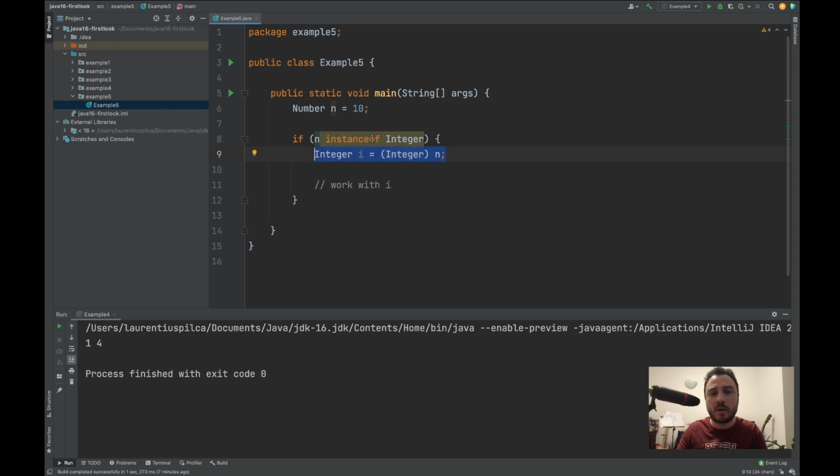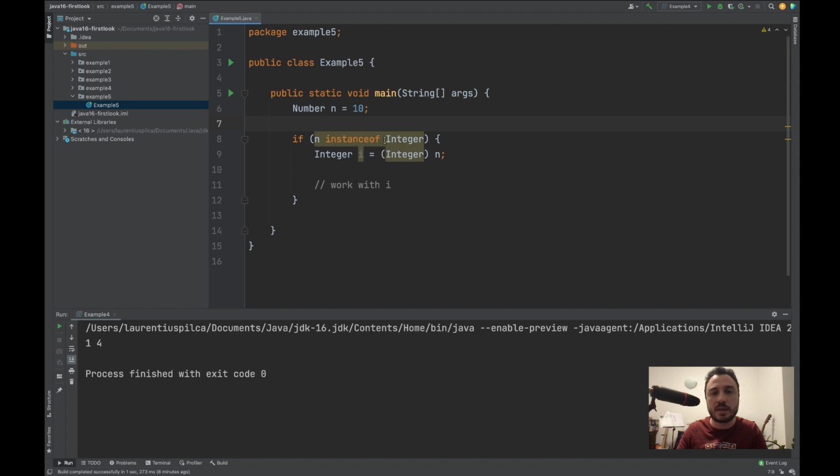In almost all the cases where you would write a condition like this one, it would be followed by a line where I cast the value, because the reason I'm checking it with instanceof is of course because I want to know it is an Integer, so I can then cast it without getting a ClassCastException when I run the application.